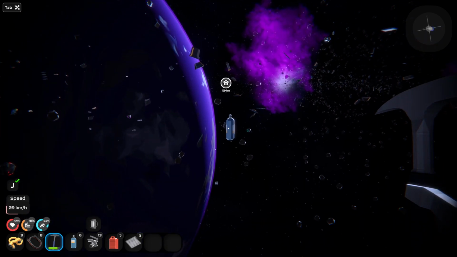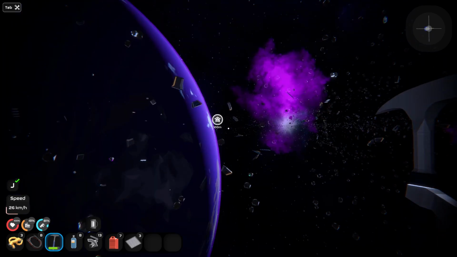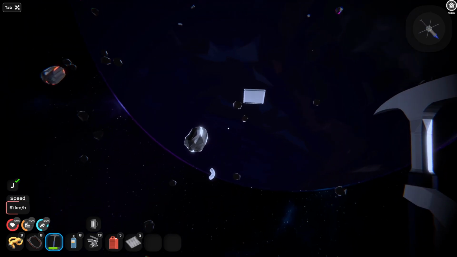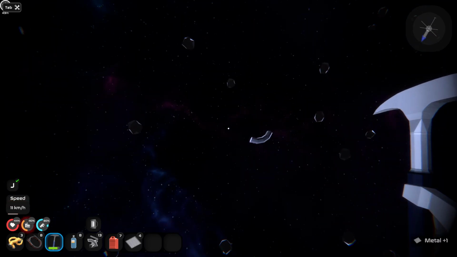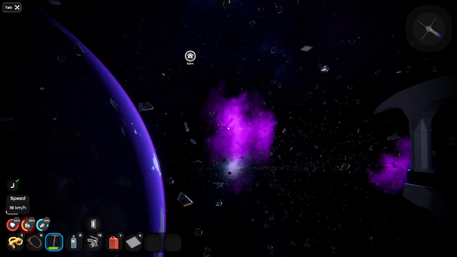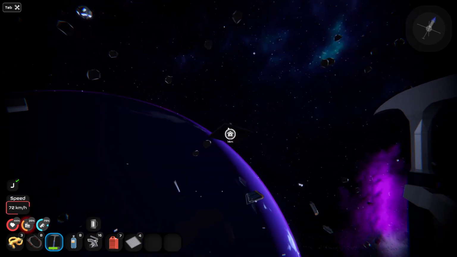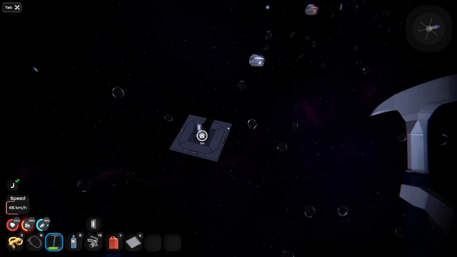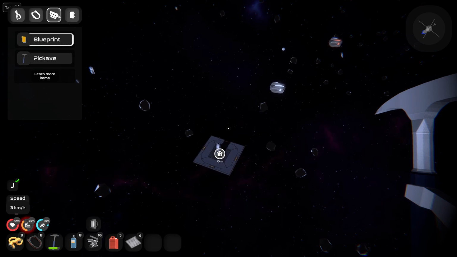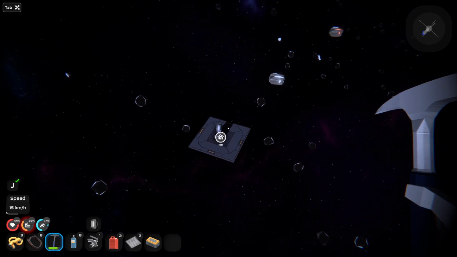Okay, we are getting tons of stuff. I really hope there's gonna be some kind of way to do this automatically, because if we have to farm like 10 of each later on just to make one thing, it's gonna take forever. Oh, there we live, apparently. Let's see, we were trying to make a chest. We can make a chest. Awesome.